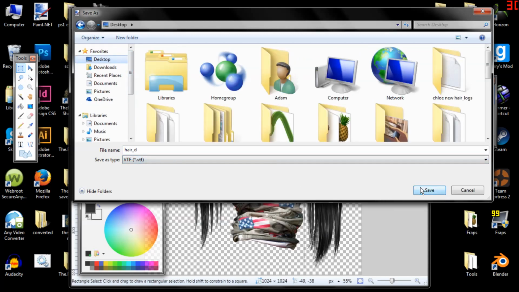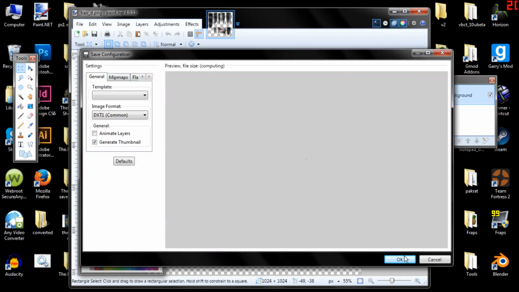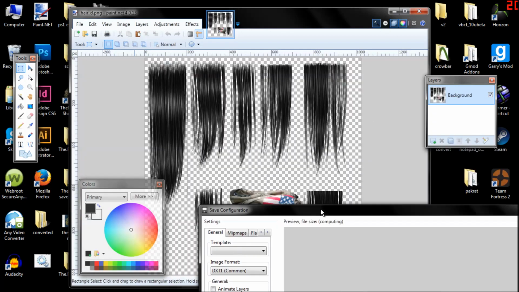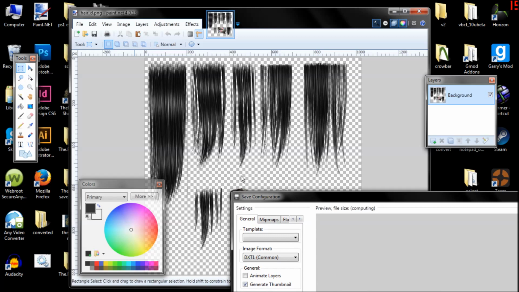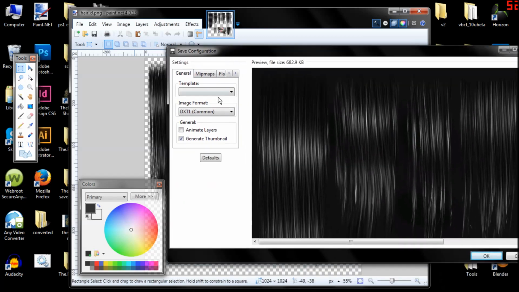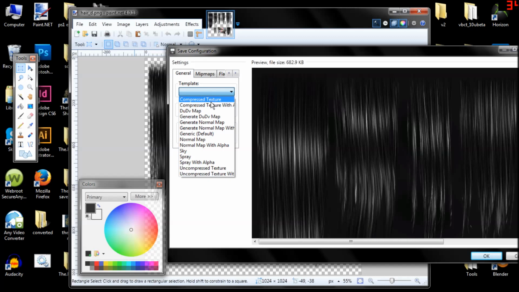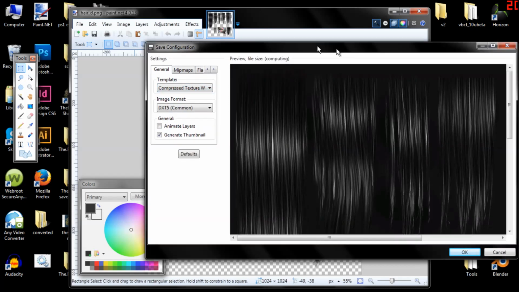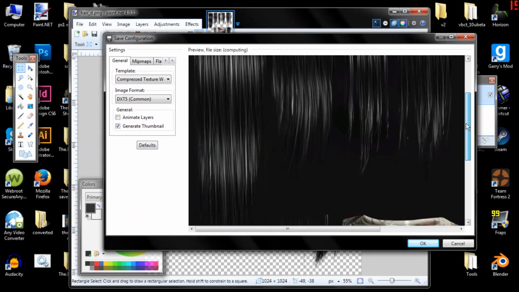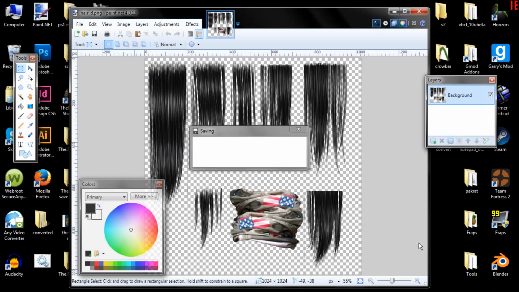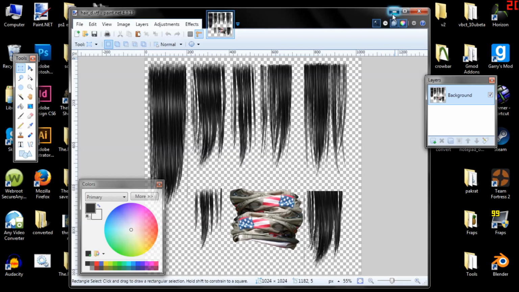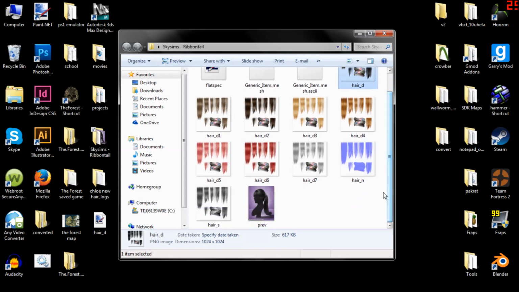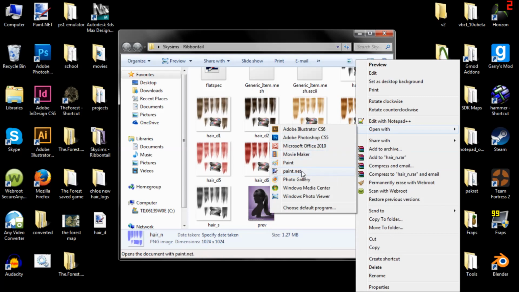And I'll throw it on the desktop. And if it has these checkers, this transparency, the alpha, whatever you want to call it, do compressed texture with alpha. And hit OK. You need to do the same for the bump map as well.